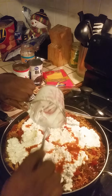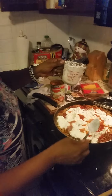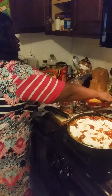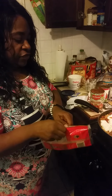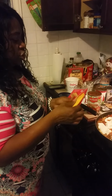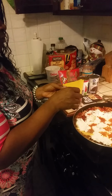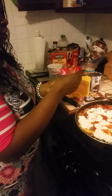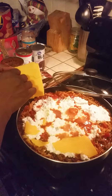And then the last thing I'm going to do is add cheese. Now the cottage cheese is optional, but you need some kind of cheese. So I'm using what I have on hand. I caught this sliced cheese on sale. These were 10 for 10. So it's cheaper than buying the shredded. So this is sharp cheddar. For this, I would use some kind of yellow cheese like a Colby or a Monterey Jack or a sharp cheddar or something. And so I'm just going to layer it on the top.